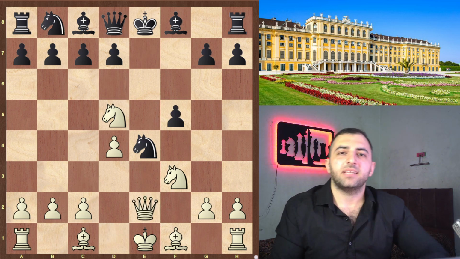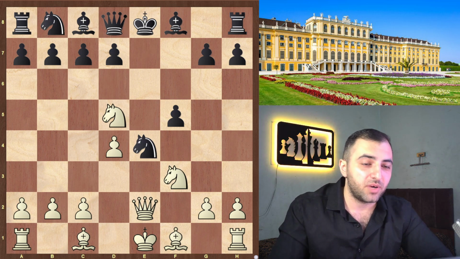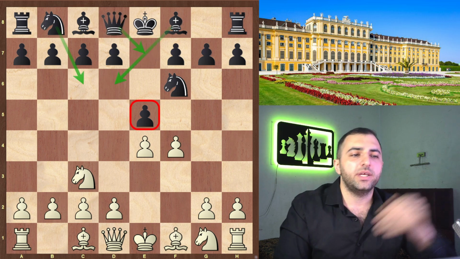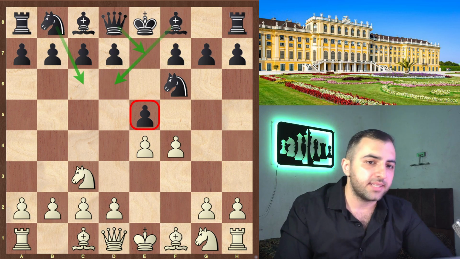f5 seems that the knight is defended, but then Stockfish prepared another surprise. Bishop g5. The queen is trapped. The game is instantly over. So you can see how easy it is to win the game as White if Black messes up. So bishop d6 bad, queen e7 bad.